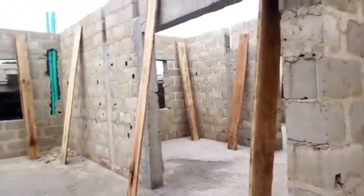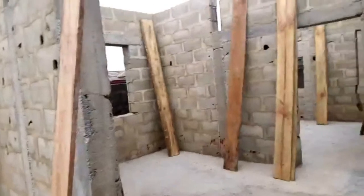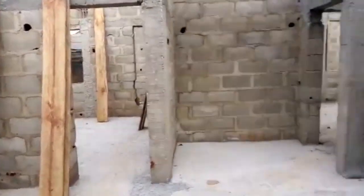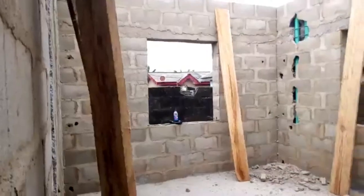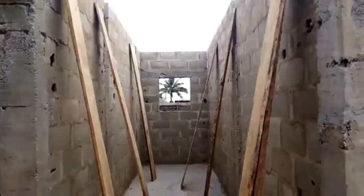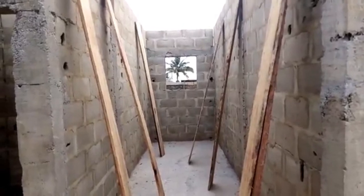So look at the blue pipes on that corner. Those are on the plan. That's where the toilet goes up. Some of the bathroom pipes we have put in place come through the blocks, so that when the decking is completed, you don't have to crack the decking. At least we learn a lot of things at this stage.